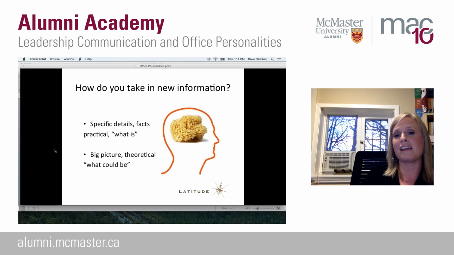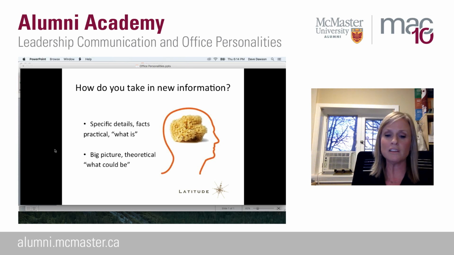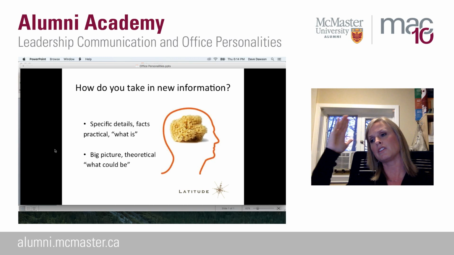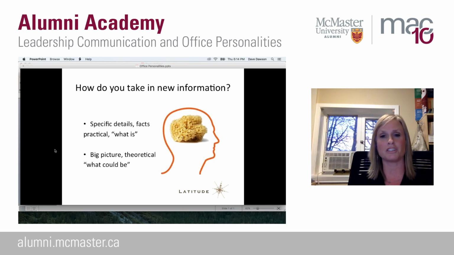One way of interpreting information is through specific detail or facts. It's very practical. You see something for what it is. And so your list would have had the detailed list. So I see a bird and a man and a hat, and you may have started to create a story out of it. So that's one side of the coin. Whereas the other, with the big picture, the theoretical concept, it's what could be. It's the describing of the larger sweeping picture.